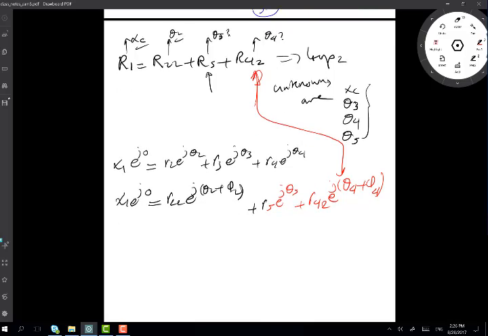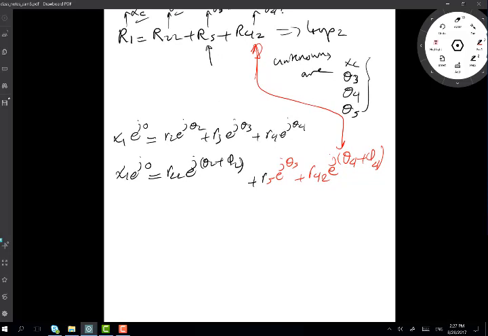Now I would imagine if you try to solve this to find the angles, theta 3 and theta 4 and x as function of, and theta 5 as function of theta 2, it will be quite difficult to solve those equations together in terms of position analysis, right? But velocity analysis is really straightforward. So let's imagine that I have my positions and I'm doing my velocity analysis.